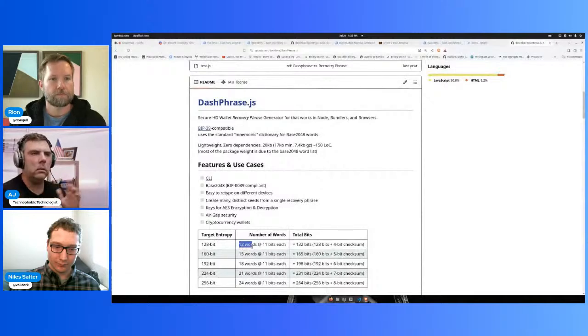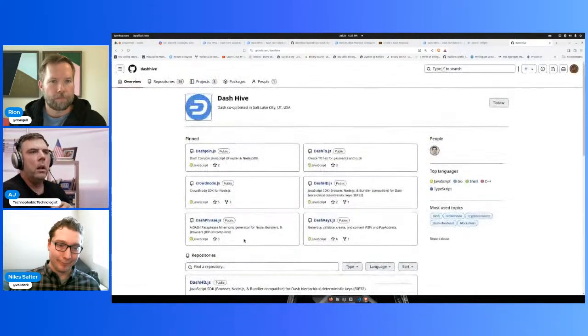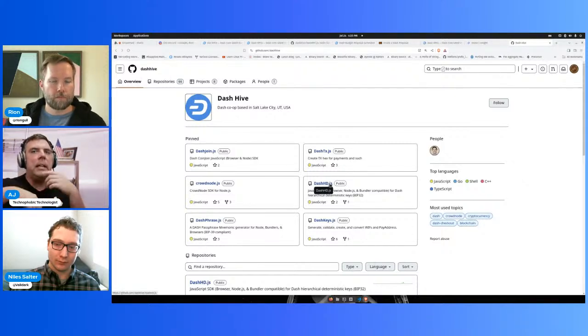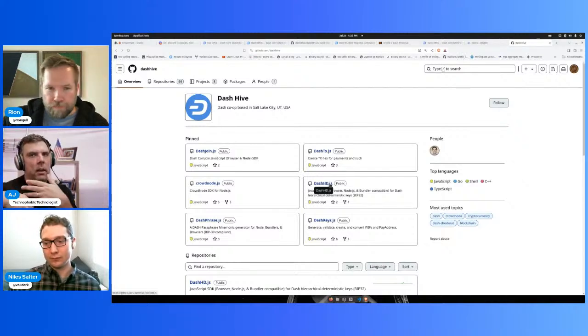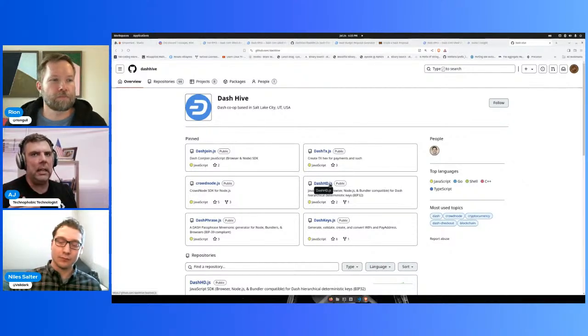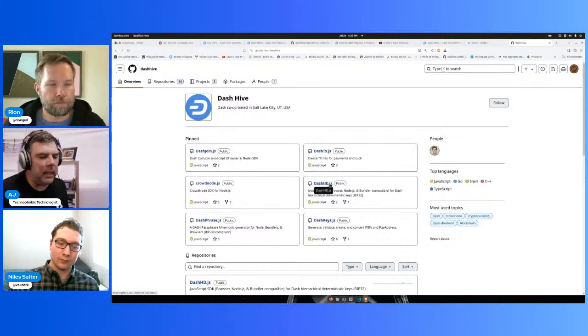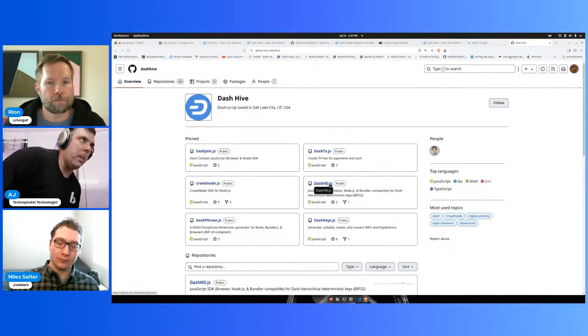Once you have that seed, then Dash HD takes that seed and a derivation path and basically iterates over it a number of times to generate hashes of the seed, and the hashes function as private keys, because a private key is just a number, well, bytes.